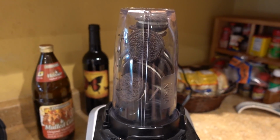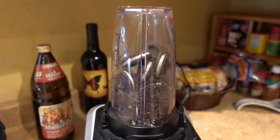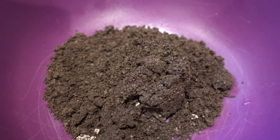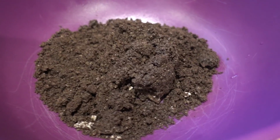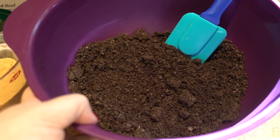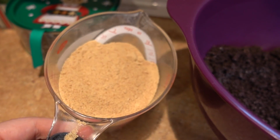Yep, Mike can suffer. Ultimately, I did a good job. I just had to take it off and shake it a bunch because of the cream from the Oreos. It was getting all stuck together. But it did grind them up a lot faster than having to do it by hand. So now I just have to do that for the rest of the package of Oreos. There's our successful batch of Oreo crumbs. I think it's time to go ahead and melt some chocolate and finish up the pretzels.